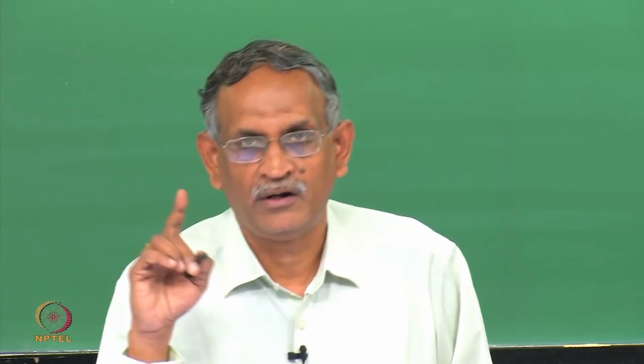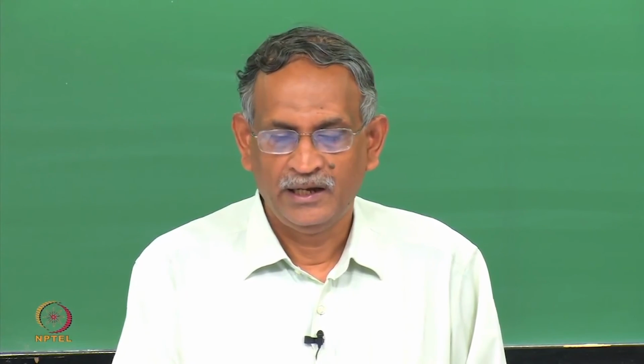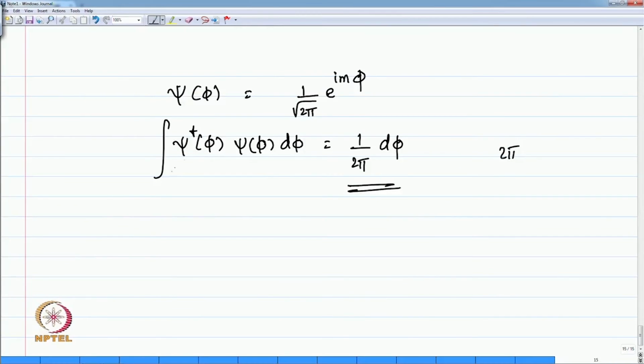Therefore, anywhere on the circle, if you want to calculate, you have to do it for all values of phi. It becomes obviously 2 pi, and therefore the integral of psi star psi d phi over the entire region, from 0 to 2 pi, is equal to 1. Please remember, this is for e to the im phi. It's the same thing for e to the minus im phi. And I will ask you to calculate in one of the quizzes what the probability is if it's a linear combination of the wave function. The mathematics is very simple. You should be able to do that.